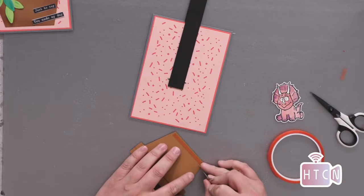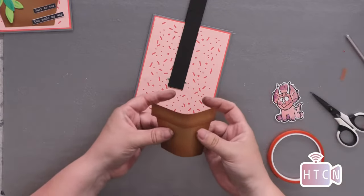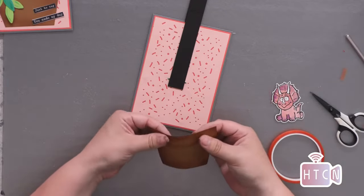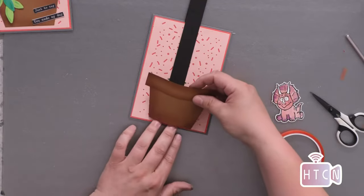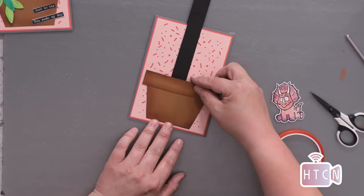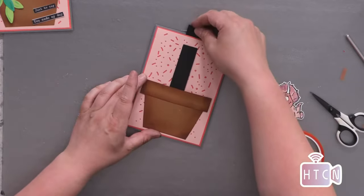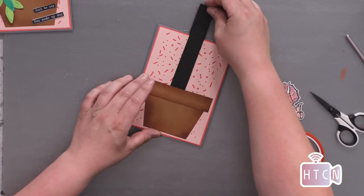Just lift that off. I'm just going to give that a bit of a curl before I stick it down, because I'm going to want to curl it later. So let's get that in position. I can go right down there. Stick that down. You can see that then that stops that going too far. You've got like a natural stop.